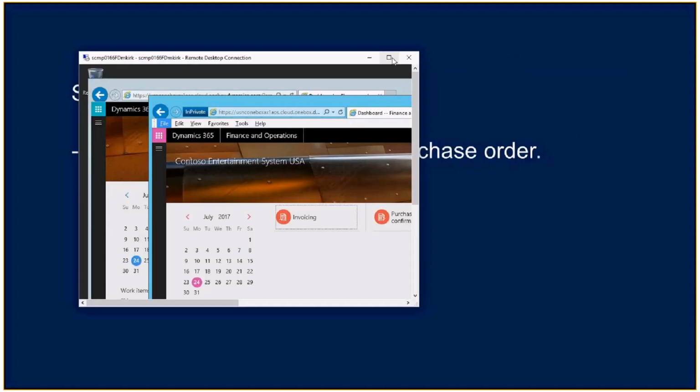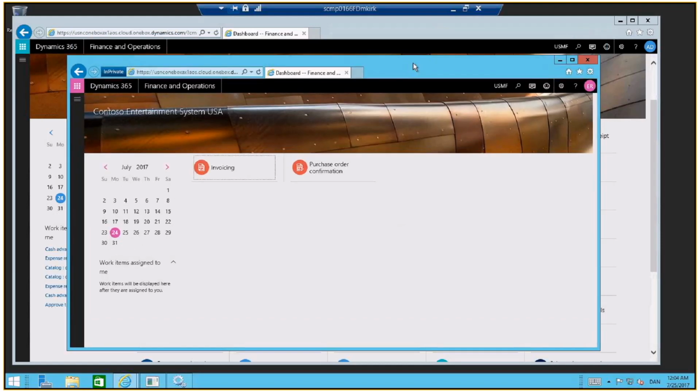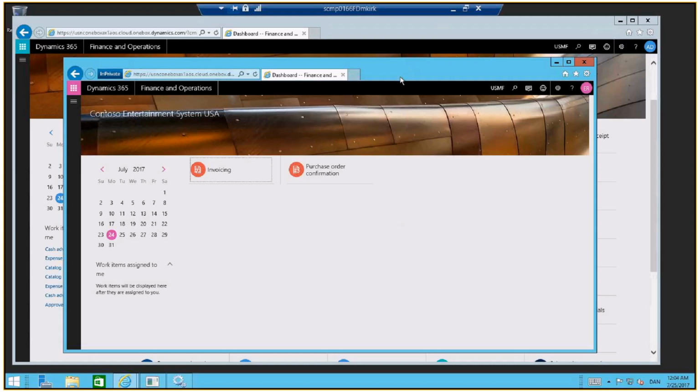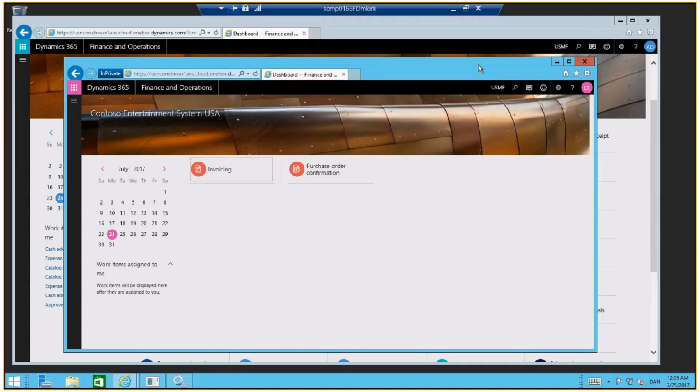I have logged into my system. I don't know if you're familiar with the new Dynamics 365 for Finance and Operations, but here is the cloud web-based interface. Just to explain what's going on here, I have two browsers.